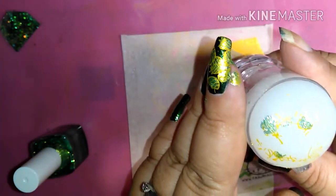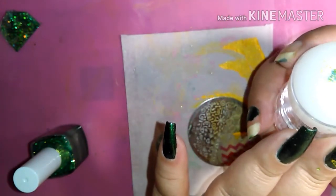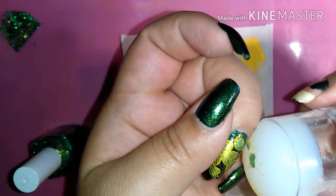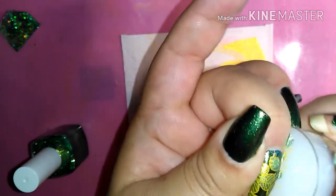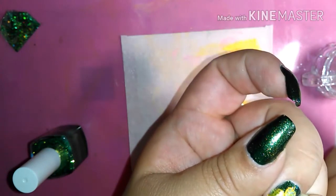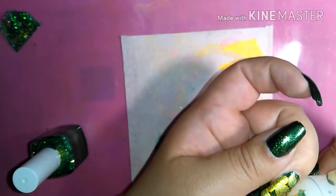So most of it got on there. This is it. So I think you could do it. I guess I need to just push it longer so I don't have anything missing. Yeah, I see it starts lifting up, like it's coming off. Oh. Try this little piece.